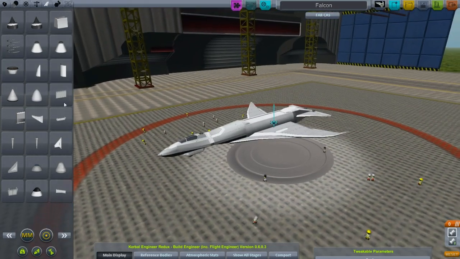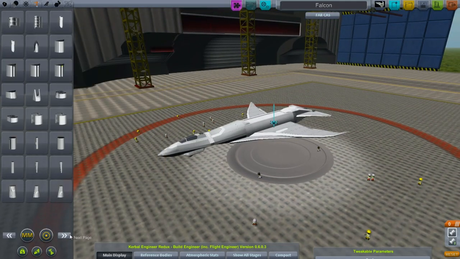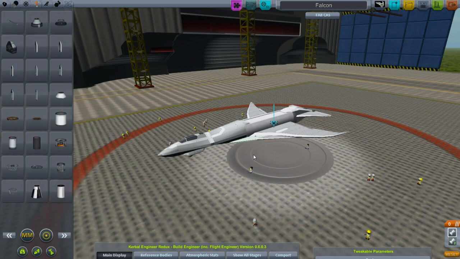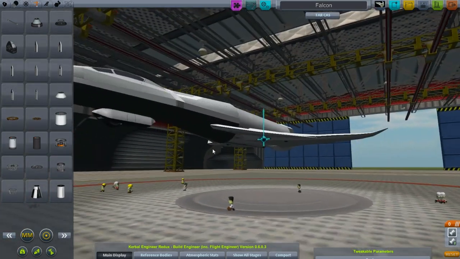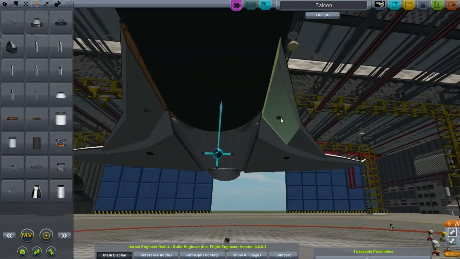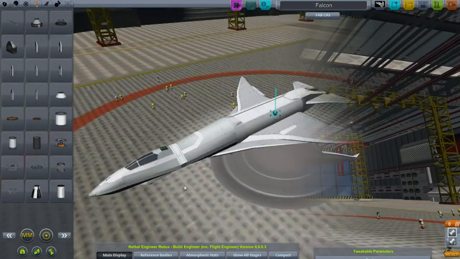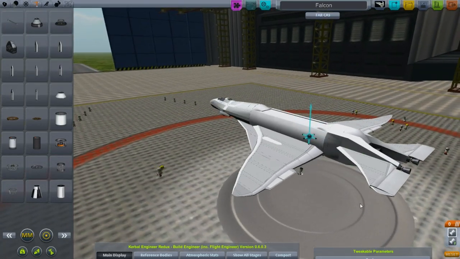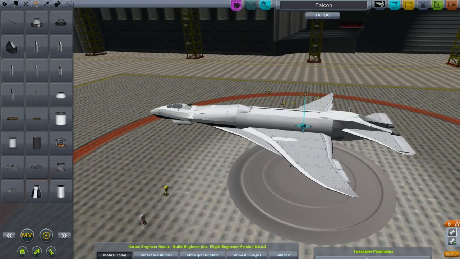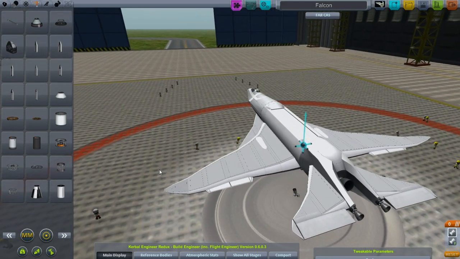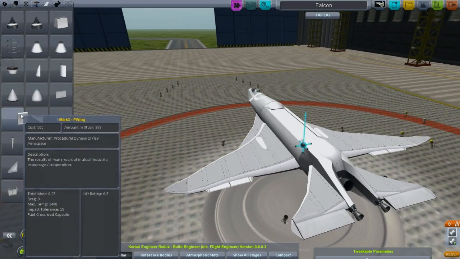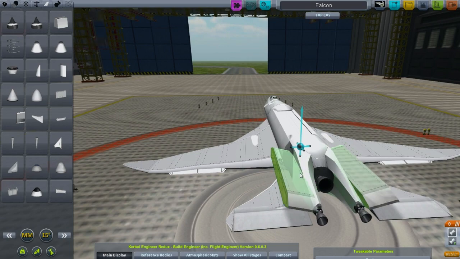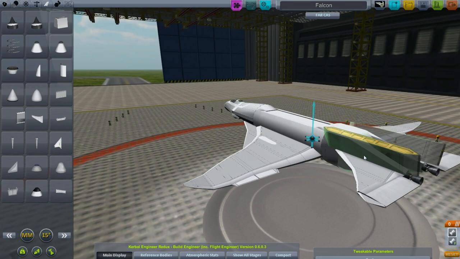Okay, now let's look at doing some strutting on here. I'm going to use the KW Rocketry medium strength struts for all of this stuff, because I know it's going to be experiencing some significant aerodynamic forces trying to tear it apart. Okay, so now let's take a look. Now we need some vertical stabilizers on here. I'm going to do a twin tail kind of thing. Well, I suppose I could put one right here. But no, I want to attach twin tails on this thing. Interesting that these are wanting to be all crooked like this. What's the issue? I suppose I could attach them down here.